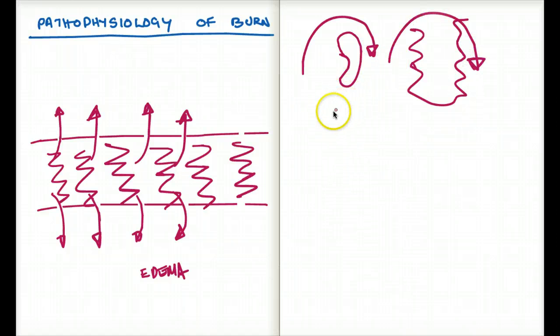This is going to lead, or this can lead to kidney failure in the kidneys, because you know that the blood pressure in the kidney has to be maintained. What happens if the blood pressure is not maintained? Kidney fails, and it will do everything possible to maintain that blood flow, releasing renin. So one of the areas where we see that a burn patient significantly suffers is the kidney.